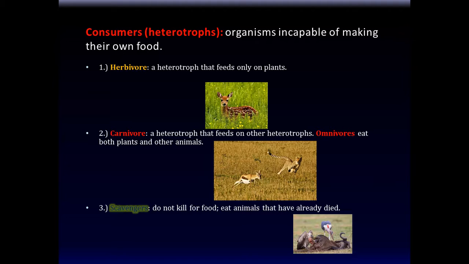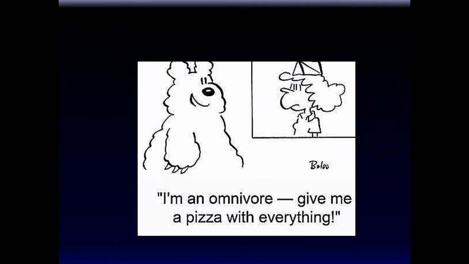Herbivores only eat plants. Carnivores are meat eaters. Omnivores are animals that eat both meat and plants, like humans. And there are scavengers. Scavengers don't kill. They wait for animals to die or for somebody else to kill the animal, and then they go and eat the animal. They get a bad rap. But they're actually very important because if nobody did the work of the scavengers, we'd have dead animals everywhere. That would not be very good. So scavengers are actually very important in ecological systems. These are different types of consumers or heterotrophs. They all depend on the producers, ultimately.